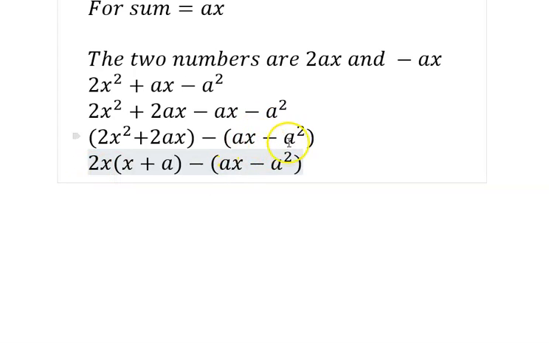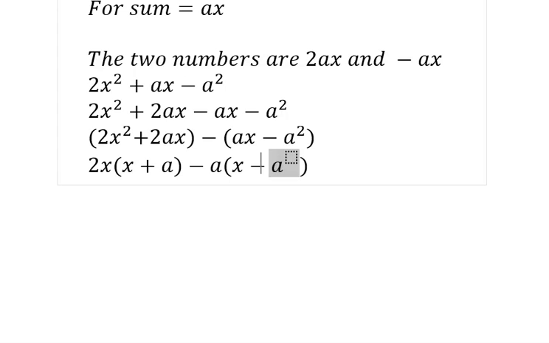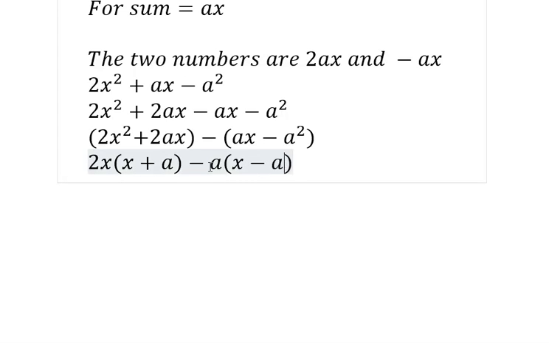So let's look at this place. What is common? We have a here, we have a here. So it's only a that is common. So if we bring out a here, we'll be left with x. If we bring out a here, we have two of them, we'll be left with only 1. But because the sign outside is minus, if you say minus times minus here, it will give you what? Plus in here. The check is that it has to be uniform with what is here.